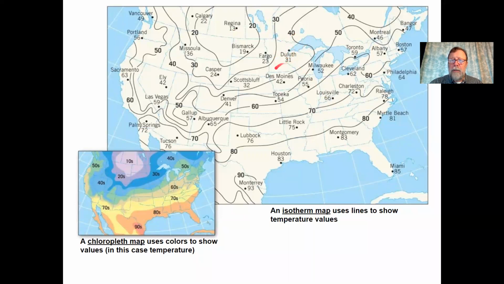So you can see the same thing basically in all of these, that the temperatures reported should be consistent with the isotherms. So here's Bismarck, North Dakota at 19 degrees Fahrenheit, very close to the 20-degree isotherm, but not on the 20-degree isotherm. Here's Fargo at 23, roughly halfway between the 20 and the 30, and so forth. So you should be able to look across this entire map and understand that the lines were drawn essentially between weather stations that are reporting different temperatures.